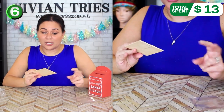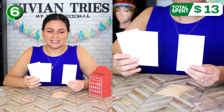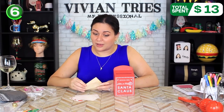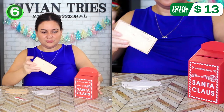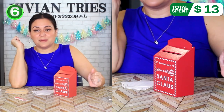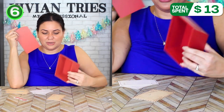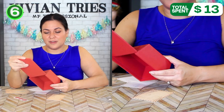For $3, we get three little Santa stamps, three Santa cards, and three Santa envelopes. This was so worth the $3 — just this little box alone was totally worth it. The kids are going to love it. Target, well done. I didn't have anything like this growing up. The kids put their letters in the envelope for Santa, and then Santa comes and grabs all the gift requests from the back. So I'm gonna give the Santa Claus official mailbox five Vivian heads.